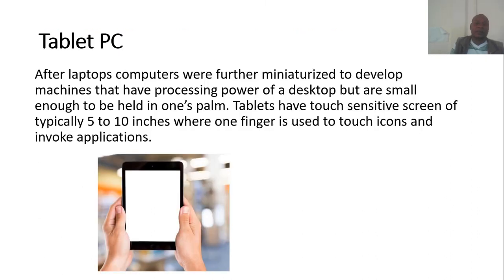Now let's look at the tablet PC. You can see the tablet on the image there. That is an image of a tablet, which is a miniaturization of a laptop. So it's like a laptop that has been put into a smaller size with a touch screen. So that's a tablet, which has a touch sensitive screen, usually 5 to 10 inches in size. So you can pause the video and discuss the various manufacturers of tablets, the various brands that you know in terms of tablets.